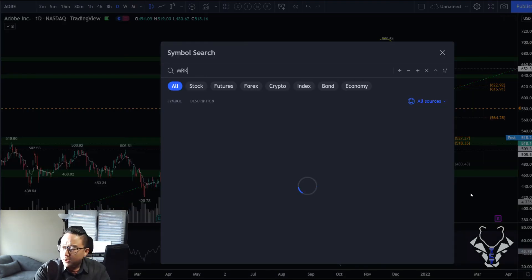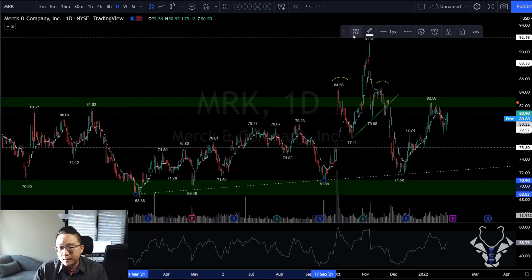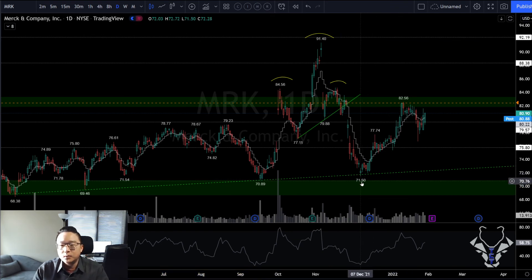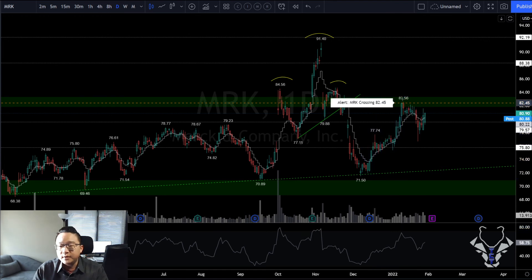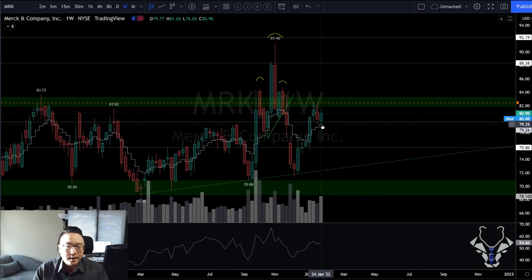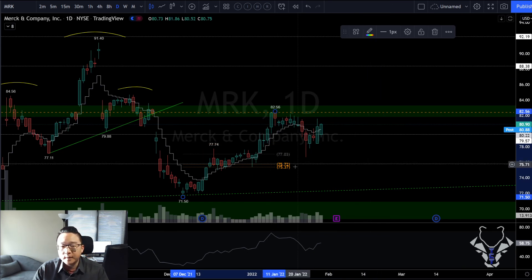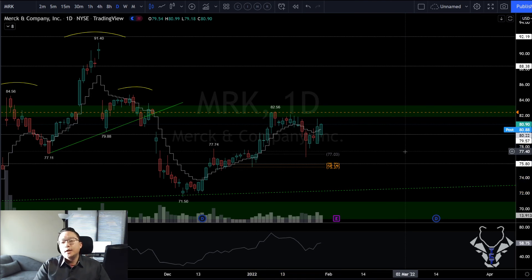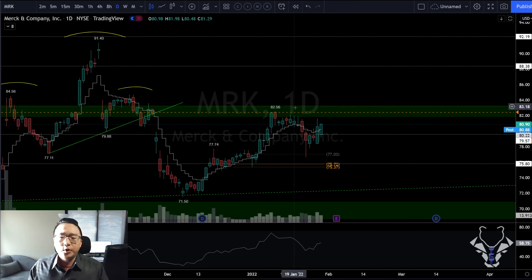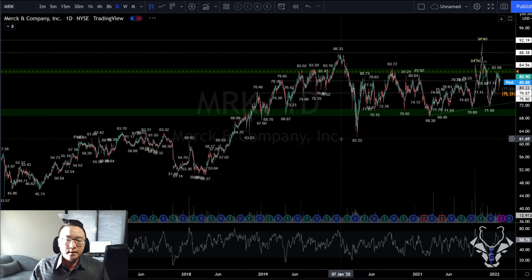MRK has been on the top watch for quite some time. Look how strong this chart is — head and shoulders with lack of follow-through, came back down to the money line, bounced 15%. On the weekly chart it held the weekly 8 — very notable. This is still a weekly bull flag. We could easily see a break above the next resistance. MRK is strong — options should pay decently on the break of this key zone around $84.56.